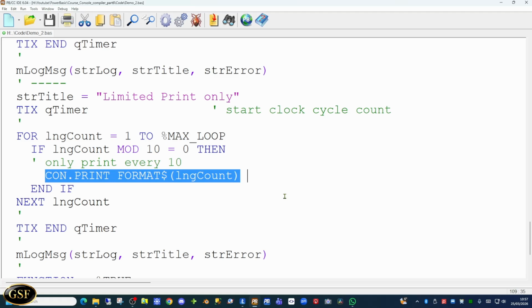This technique is very useful because it still gives you information to the log should someone be watching the application, but it limits the number of times you write. If you're processing 100,000 records, then there's no point printing 100,000 lines to the console, as this will take up the majority of the clock cycles. So let's run this now to see if this run takes a smaller number of clock cycles.